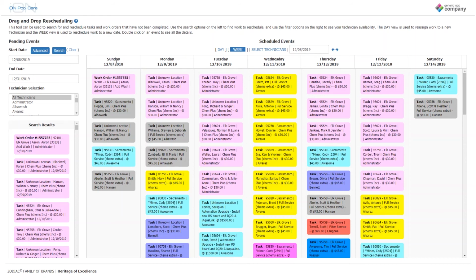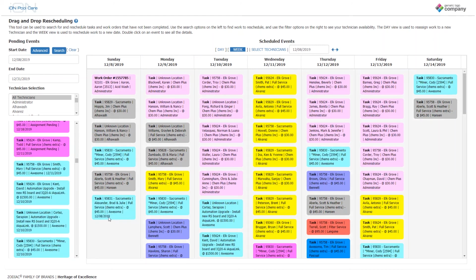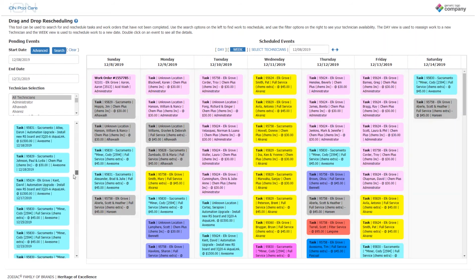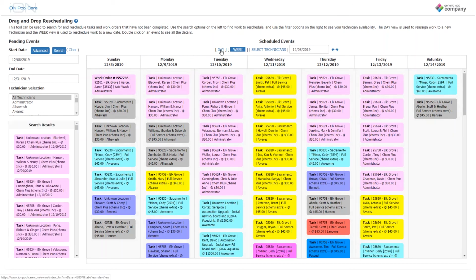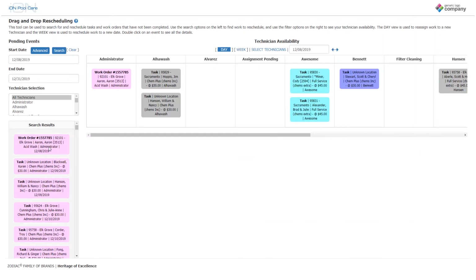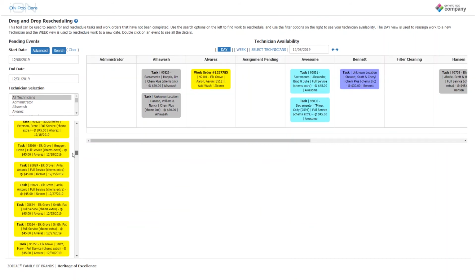So at this point, if you were to drag and drop from the pending event side, you would just be changing the day, depending on which day you dragged and dropped it to, and not the actual technician. But if you have it set to day for technician availability and you drag and dropped, then it would assign the technician on that day that you have chosen.